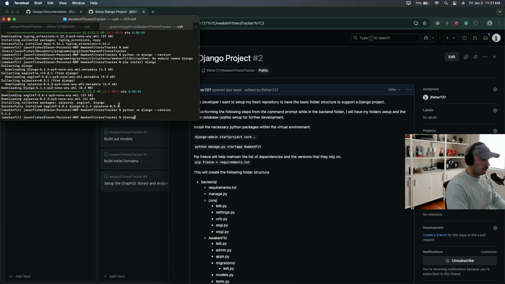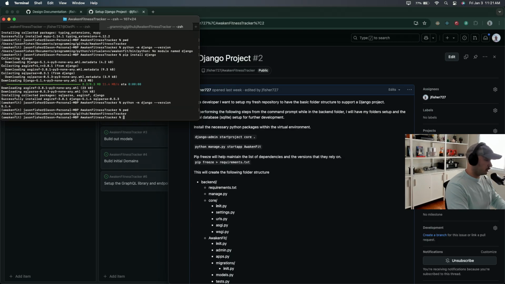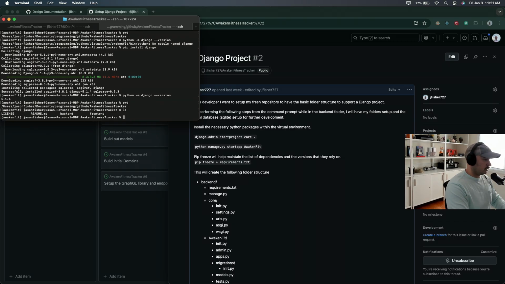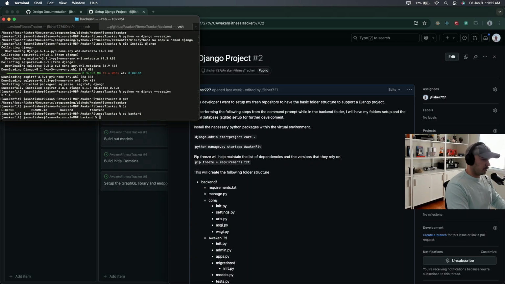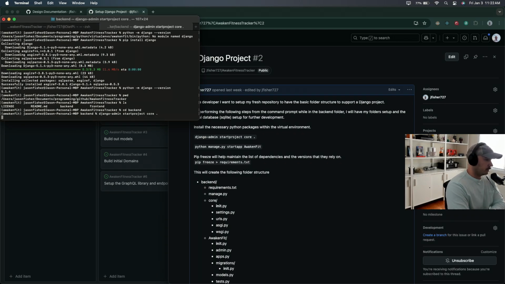So now from my user story, I should be able to start running some of these steps that I wrote out before. Let's just double check where we are in the folder structure. So let's go to the backend folder. We want to run these in the backend because we want to keep everything that's Django related in the backend folder so that way it's isolated. So let's do django-admin startproject, and we're going to call it core, and we want it to be in the current folder that we're in.